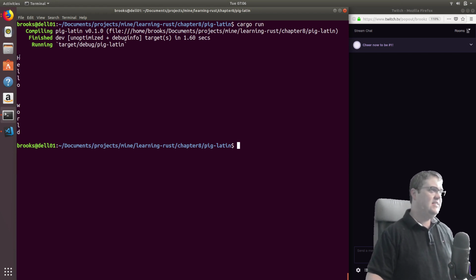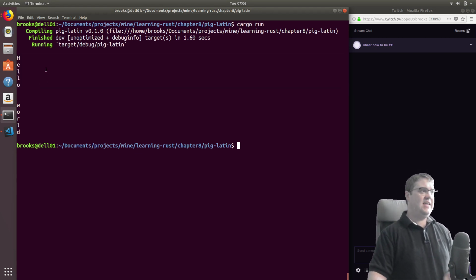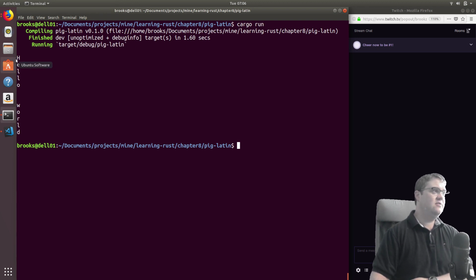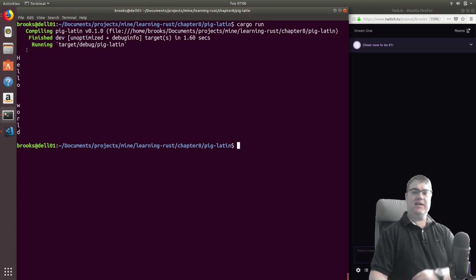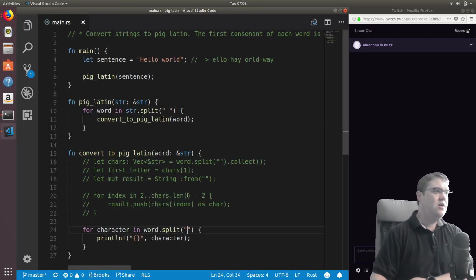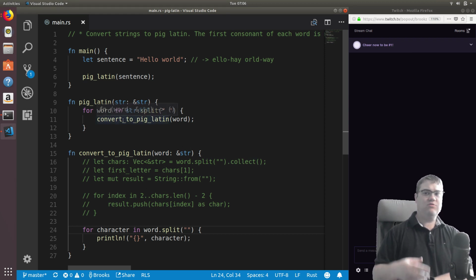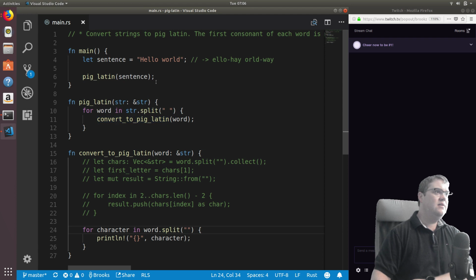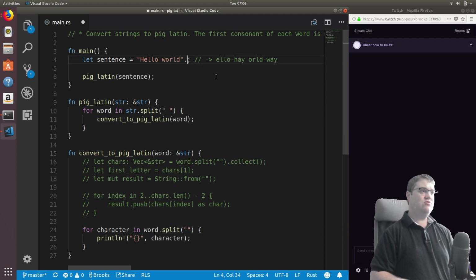So I think the idea is that if we go through and we see, hey, do we have a character, then we can maybe pull things off and put them into another word. The other thing is that if we convert this to an actual full string, the other choice is if I actually make this a toString, like that.